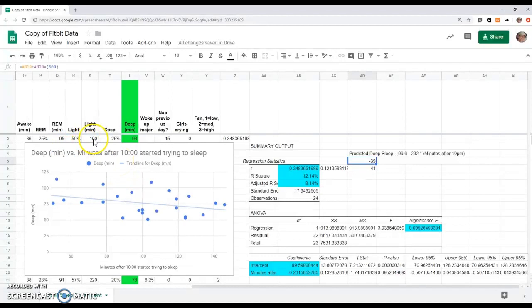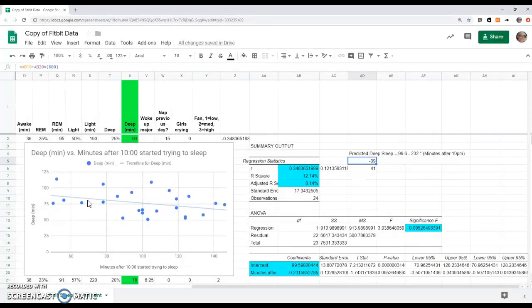What I would do is every evening flip a coin. If it was heads, I go to bed at 10 p.m. If it's tails, I at least start trying to sleep at midnight. Starting to try to sleep is something I have control over. So I could randomly assign, and by doing that, I could actually get a very good answer on what, at least going to bed between 10 p.m. and midnight, the difference between those two is in terms of average amount of deep sleep.